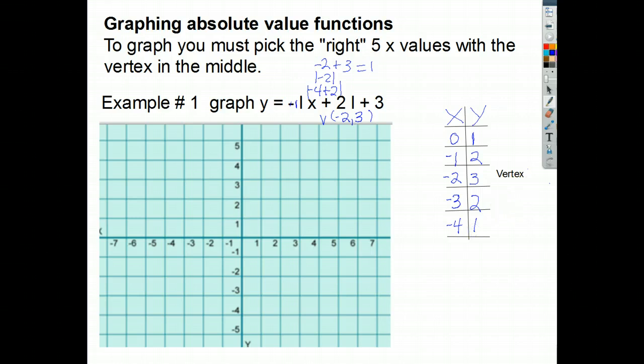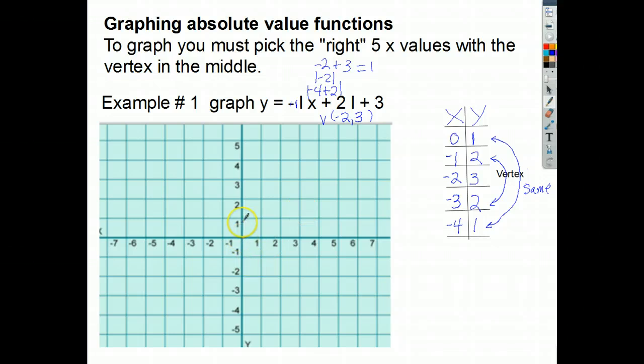Now, because we picked our vertex to be in the middle of 5 consecutive integers, there's something special about this, and I want you to see this. Look at this value of y, and this value of y, and compare them. They're always going to be the same if you pick your x's like I told you. Start with the vertex, go up by ones and down by ones. So from now on, when we're filling in this 5-point chart, once we figure one of these, we'll just come down here and write the answer in. You could also start from the bottom and go up, that would be fine as well.